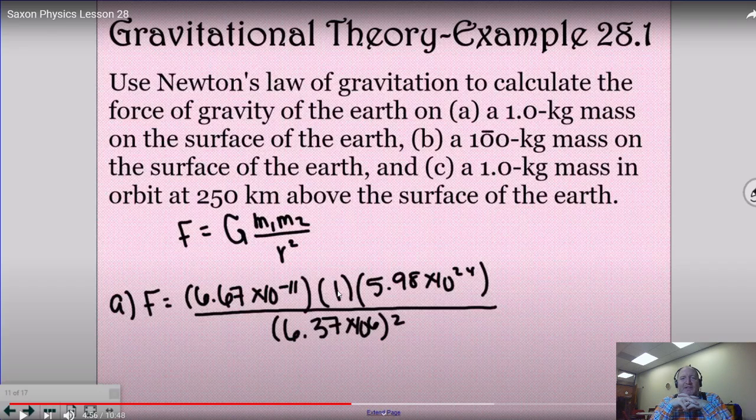And I think that 6.37 times 10 to the 6 doesn't mean much to people, whereas 4,000 miles has a meaning, especially when you think about the width of the United States, right? So 4,000 miles, I think the width of the United States is like 3,200 miles or something like that. So take the United States and go like this, and that's how deep the Earth is. So there's times when I really want to have numbers that I'm going to remember, and I guess 6 million meters I could remember too, but for some reason I get stuck with the miles, of course. But if I do miles, then I gotta convert everything. So there's this trade-off, right, of wanting to figure that kind of stuff out.